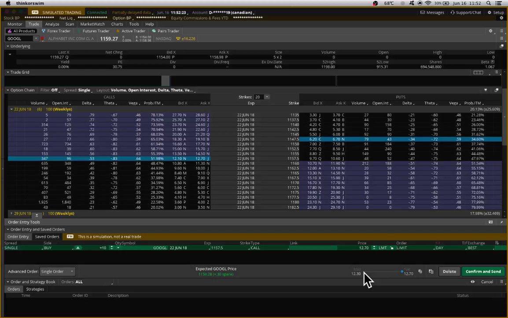So that's really up to you, but I suggest, like, why would I buy this for $12.70 when I can buy it for maybe $12.65, $12.60? So make sure when you execute those orders, for some reason I can't pull this down. That's so strange. Anywho, you can do that.